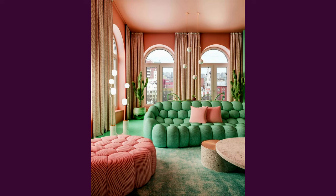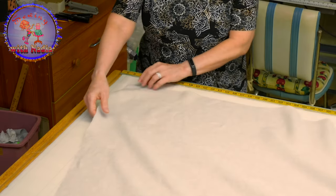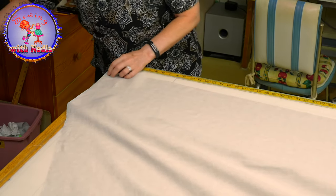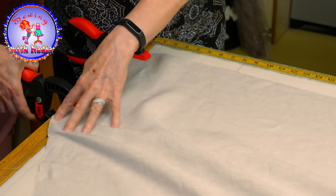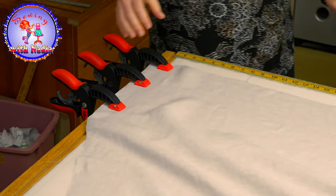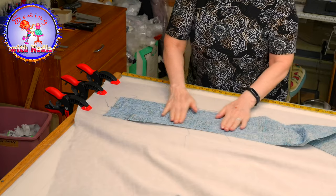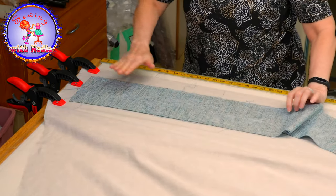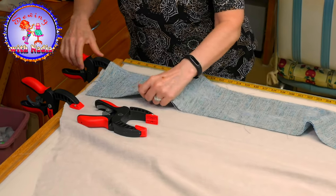So exciting! Let's begin! To start, I lay and smooth out fabric side straight on the table. By the way, I'm making new panel with the side bands from the beginning. But if you want to add side band to your existing panels, the process of adding band is basically the same. I'm laying band fabric face down, so it will be face to face with the panel.